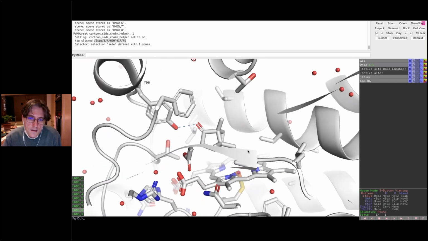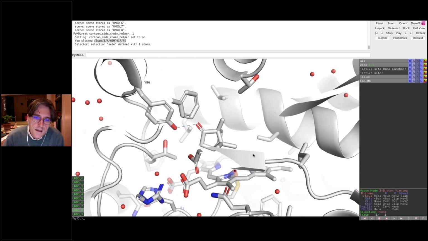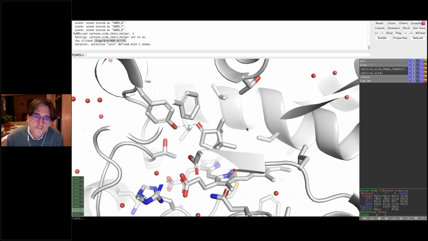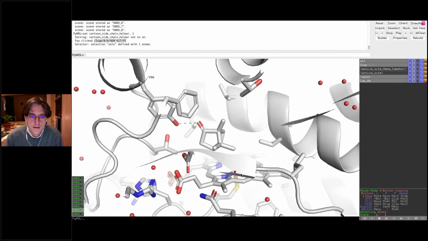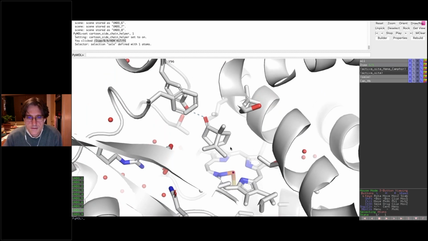And it orients it in such a way that the dioxygen points towards this so-called dioxygen binding pocket. There's actually a slight unwinding of this proximal alpha helix just here, enough to create a little divot for the dioxygen to bind towards.